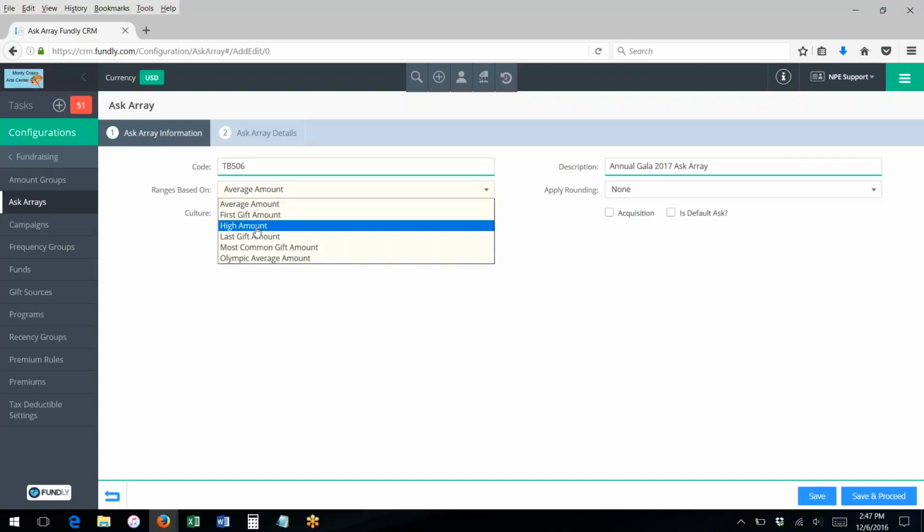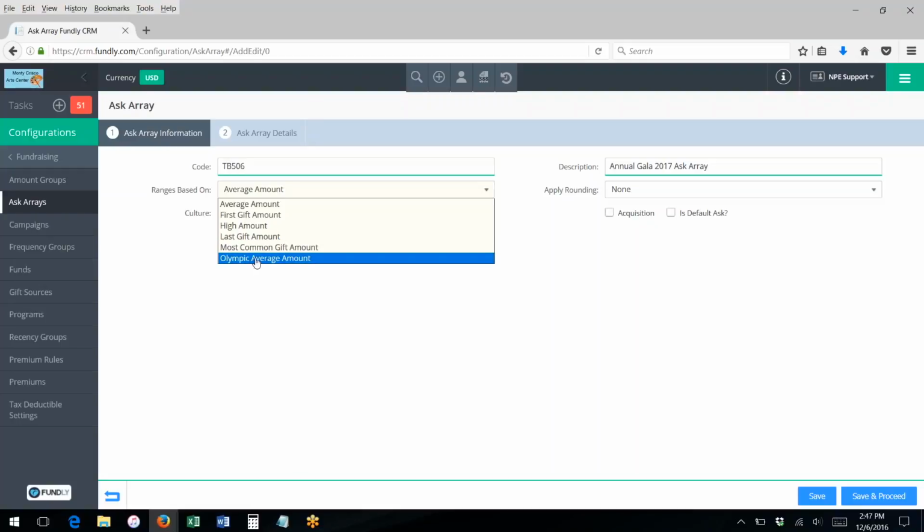So look at every single year and pick out which is the highest, and then based on that amount, put them into the correct range or category of giving. Their last or most recent gift amount. The most common gift amount. So if they've given you $10, $15, $10, $10, $25, that would say $10. They've given you 3 gifts of 10, and the other 2 amounts only once each.